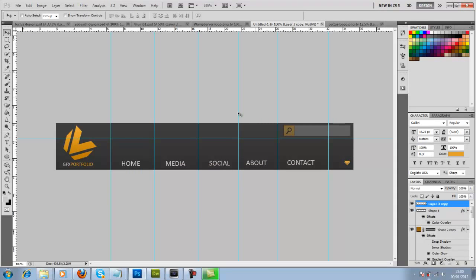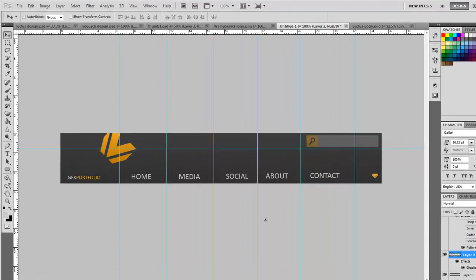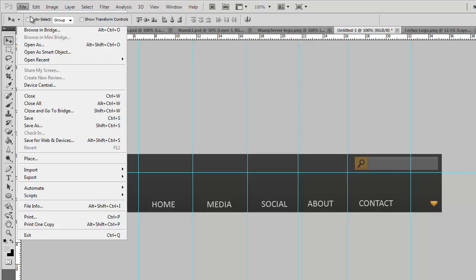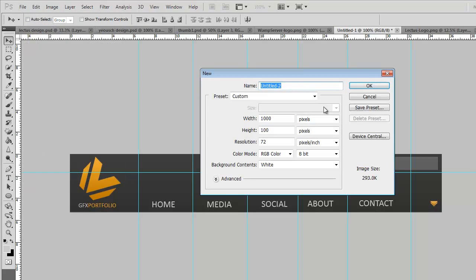The first thing I'm going to export is my logo. So if I come to the bottom and find my logo layer, which is this one I believe, along with this one, I'm going to go to File and create a new document. I reckon that part of the image is probably about, I'm not very good at guessing, 80 wide and 150 tall. Well, I know it's 150 tall.